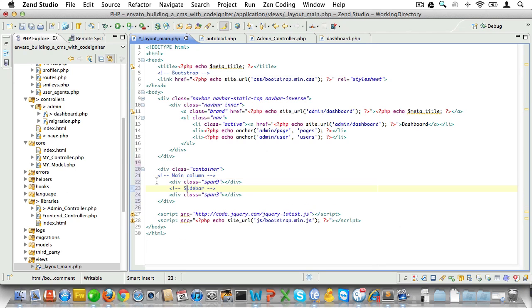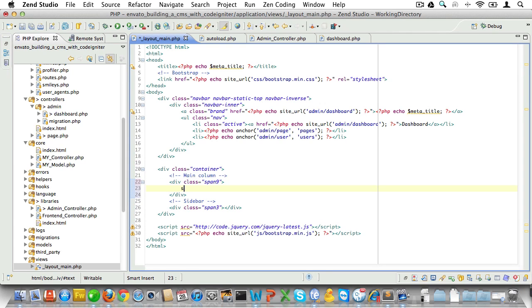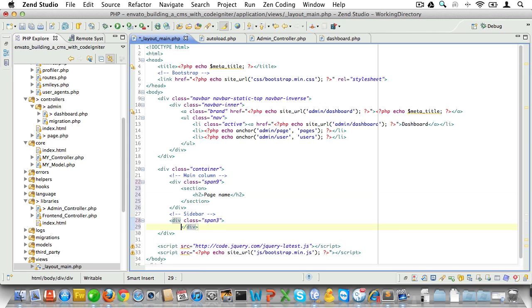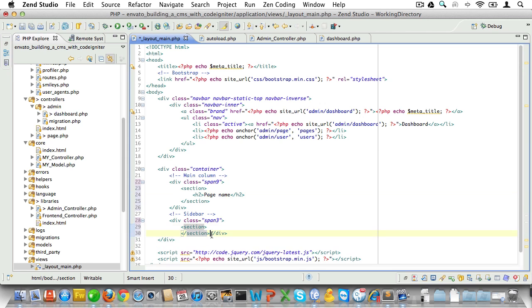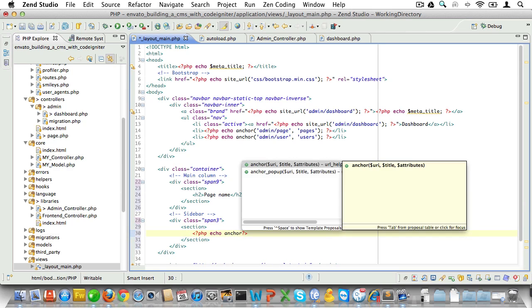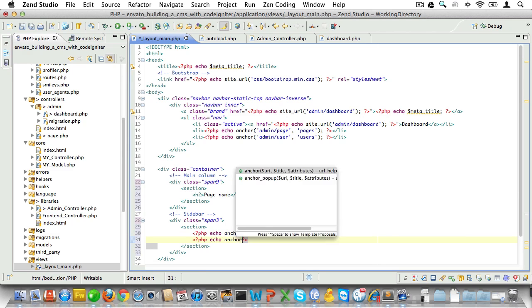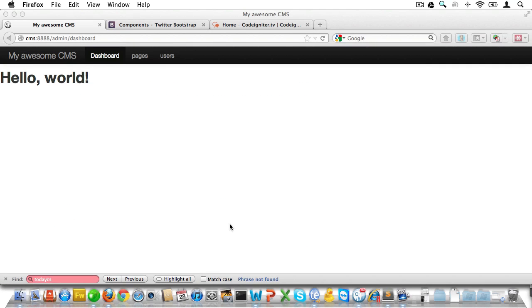And for the sidebar, inside of the main column, let's just have a section and add a header to that. And let's just put a placeholder there. Now the sidebar would also take a section like that. And let's just put our login name there. So that'll just be a placeholder for now, linking to my email address. And let's also do a logout button there. And that will link to a future page that we'll call admin/users/logout. Let's just clean that up just a little and check in the browser.